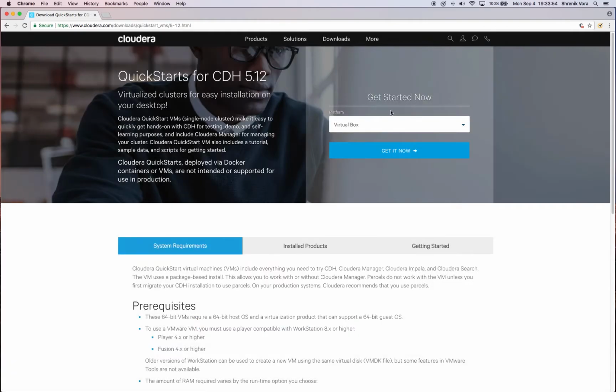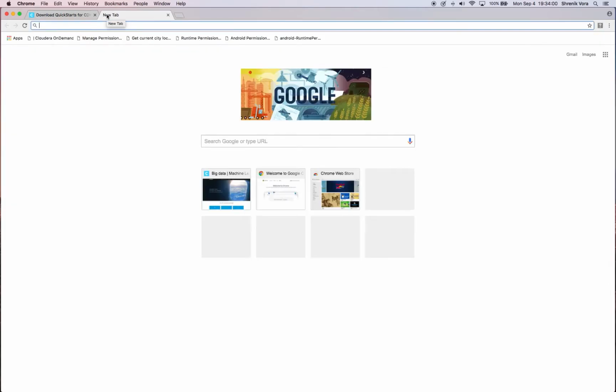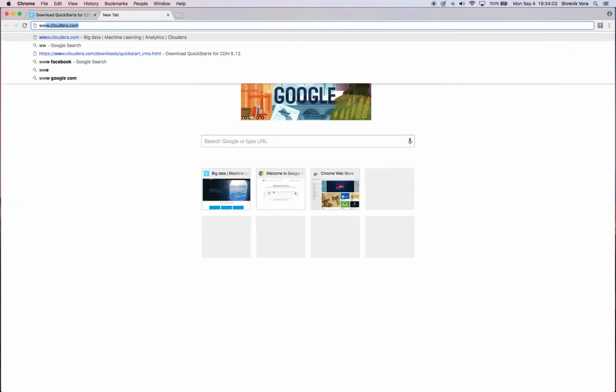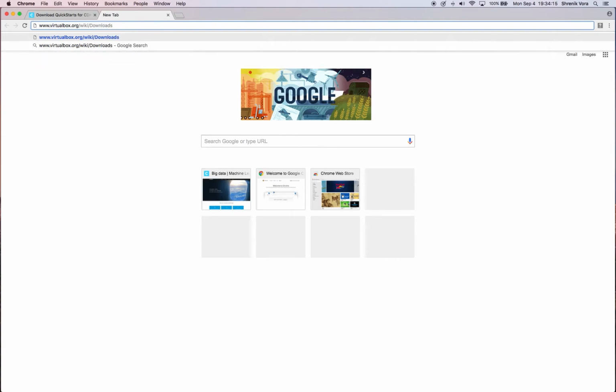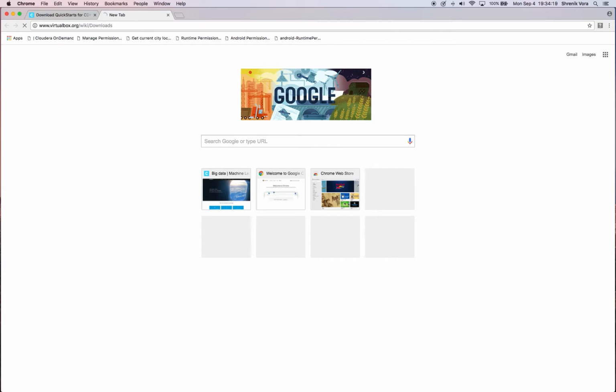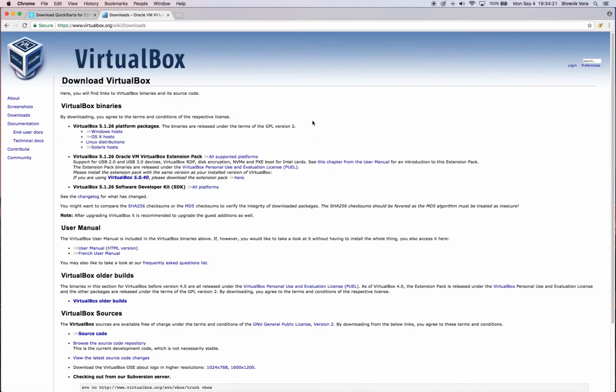So have patience. While that is getting downloaded, you can go to the new tab and go to www.virtualbox.org/wiki/downloads. Remember that D in the download is capital. Press enter and you should be on the Virtualbox download page.